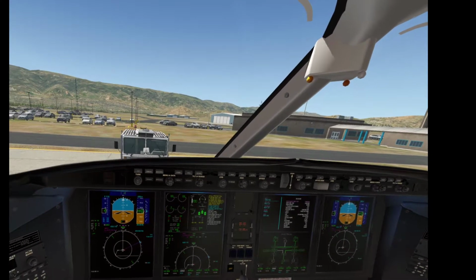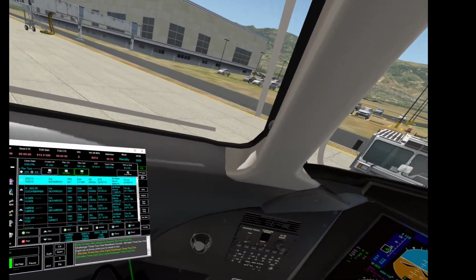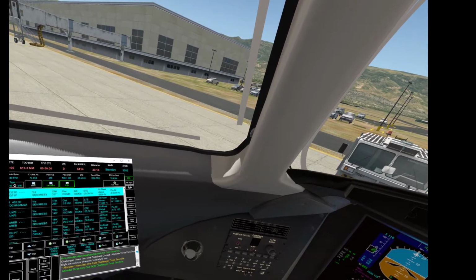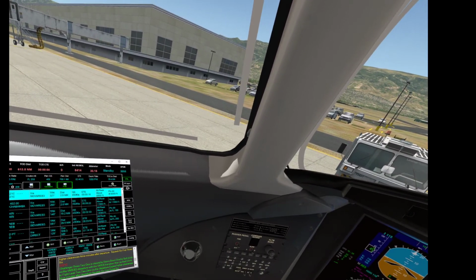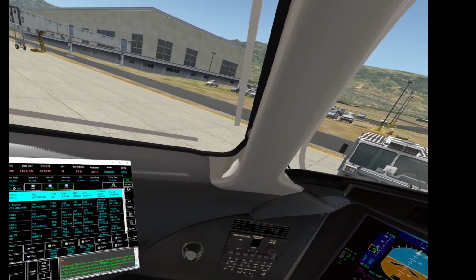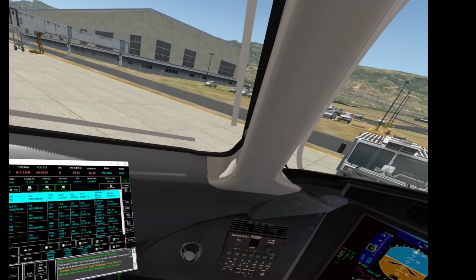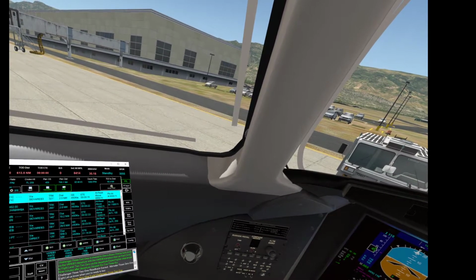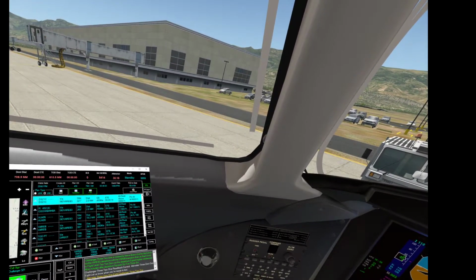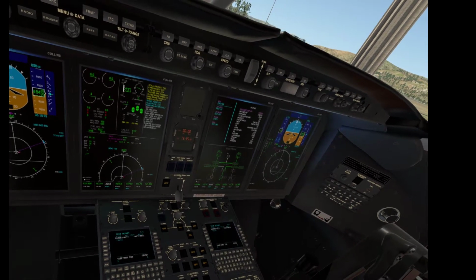Altimeter 3018. All right, so now I've got to go back and see what they've said for the information to be entered. Okay, so we're cleared to Sierra Bravo Charlie Golf, climb the VAREB 3 departure, which we have right in here, the VAREB 3.